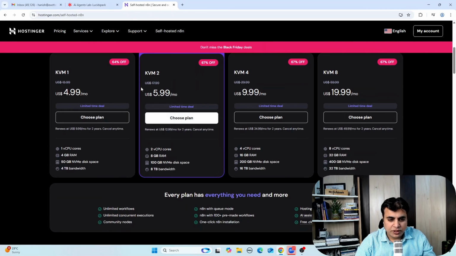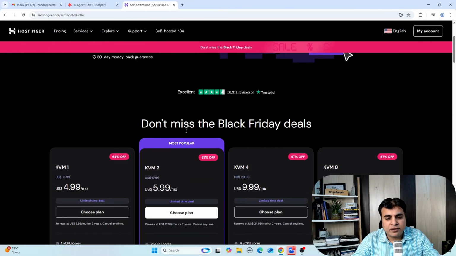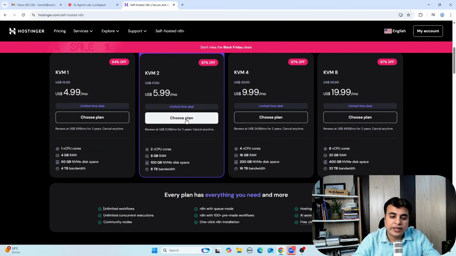to their website. You can choose a plan. So here, for example, we have this 8 GB RAM, 2 core CPUs, and 100 GB of disk space. So we can, I think, start with this plan. And depending on the number of automations you are running and the load on the server, you can upgrade your server. You're not paying anything to N8N here. You are only paying your server cost by buying a server from Hostinger and installing N8N onto your server.